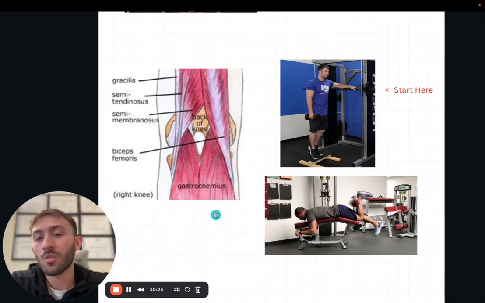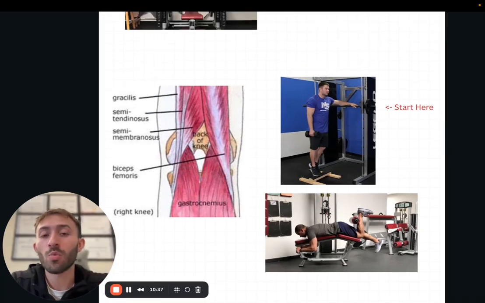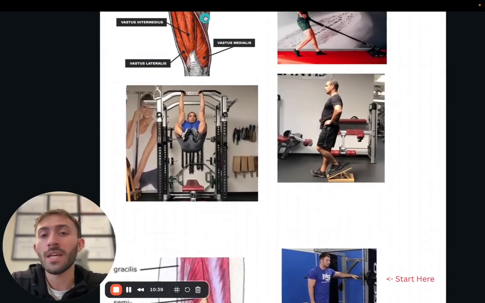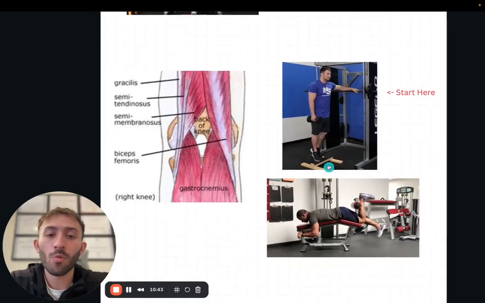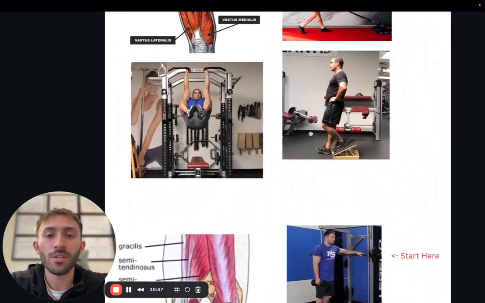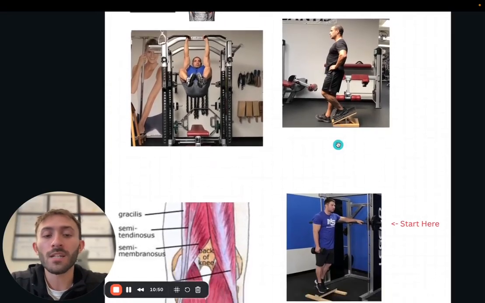So it also works in knee flexion as well. By starting here on the calf raise, you're working on the back side of the thigh and working on that part being stable, as well as how we talked about up here in the front of the thigh. But then, of course, you also want to do one side compared to the other.